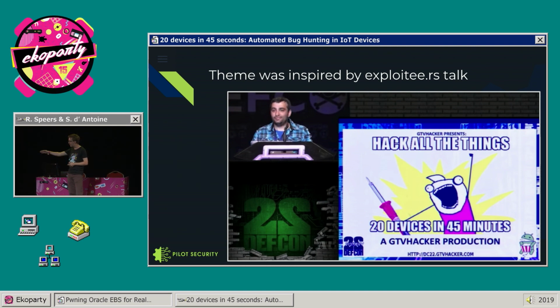And they, like I, have a counter counting down from 45 minutes, but neither talk took only 45 minutes to find all the bugs. What I was going for today is showing you how we can automate a lot of this work. So instead of weeks or months of analysis, how can we show how the computer can do the heavy work for us and run very quickly?